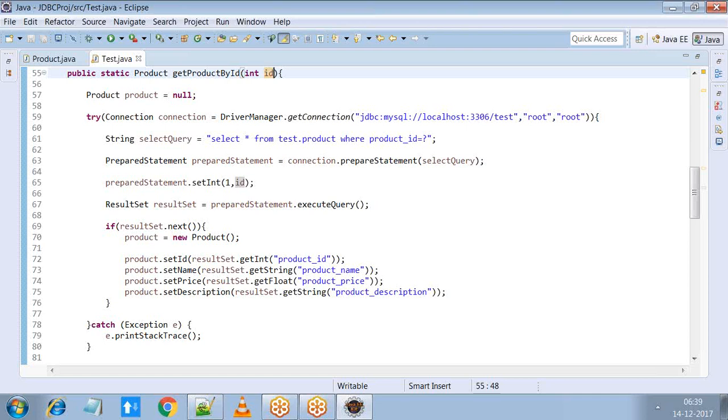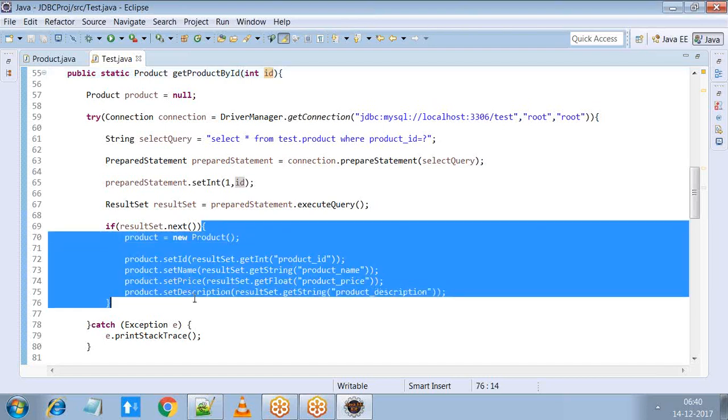In that case, what does this method return, if there is no product record associated to that ID? It returns null. That's right. So it is supposed to return null.